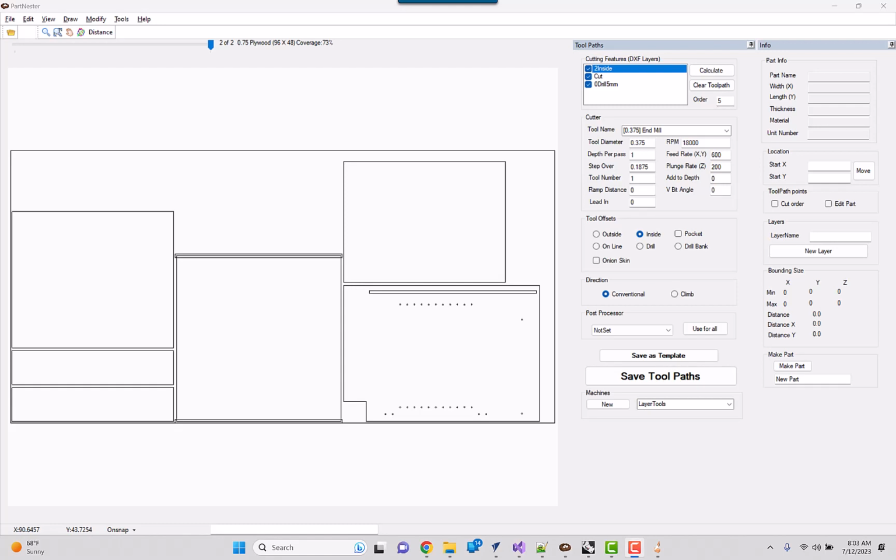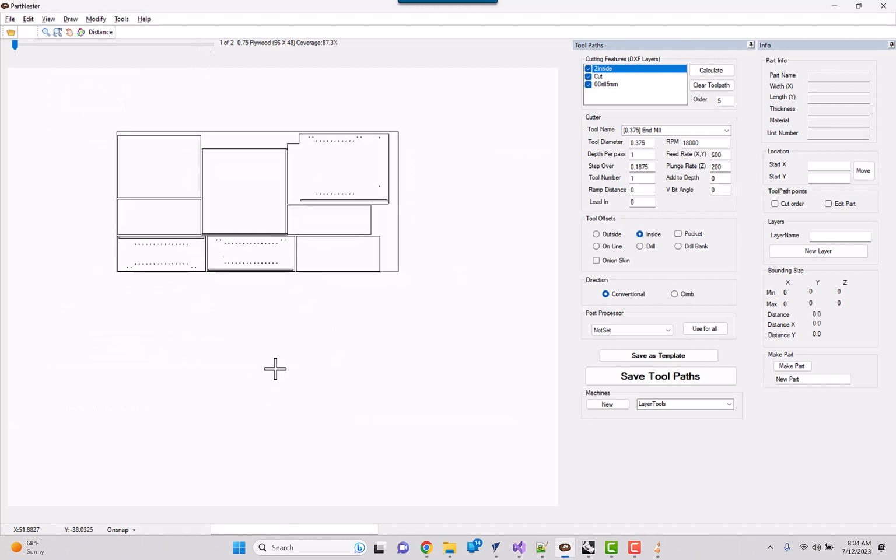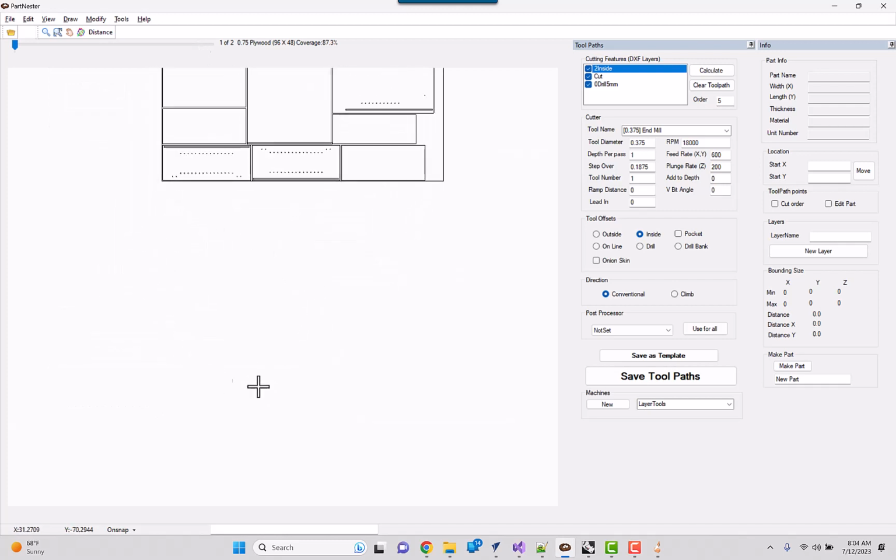We're going to take a look at how to add a new part from scratch, draw and design a new part, have that grouped together to make it a part, to have it included within a nest. So currently I have two cabinets nested across two sheets. Just going to zoom out a little bit, pan down so we have a little bit of white space to be able to draw out.